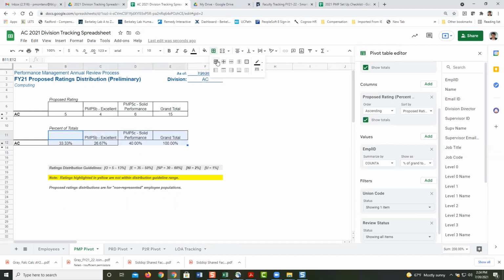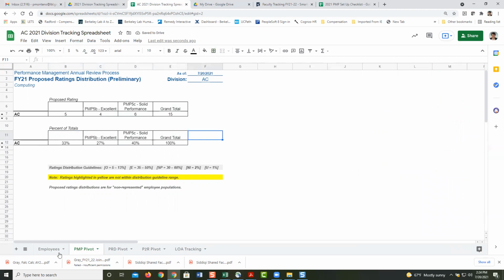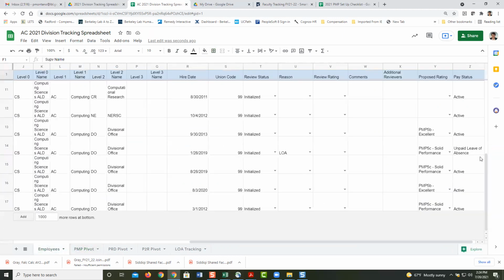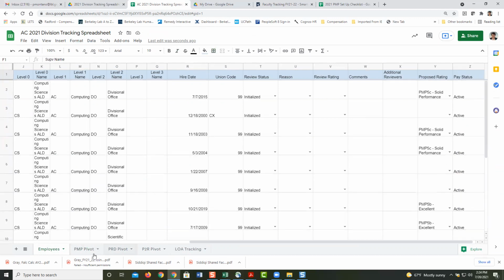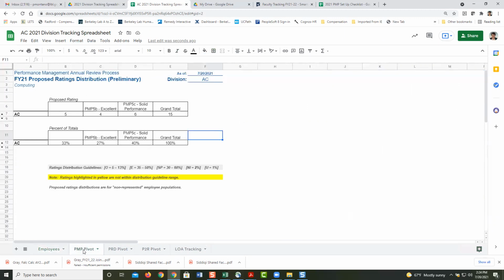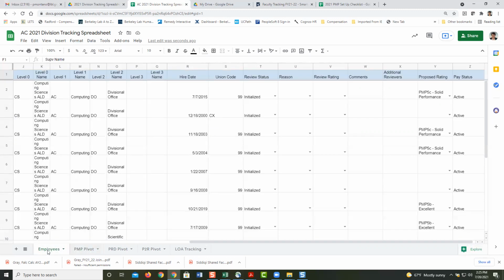So do you have any questions? I think that this process that you're doing right now makes a lot of sense to me. Okay, good. And I kind of wrote down all the steps. I think the part that I'm a little bit confused about, two areas: one, when and how often you do this, and two, because you did something on the employees sheet when you were looking for LOAs, but then you were looking at comments. And so I'm not sure what you're looking for.